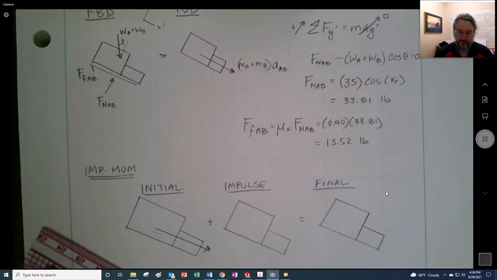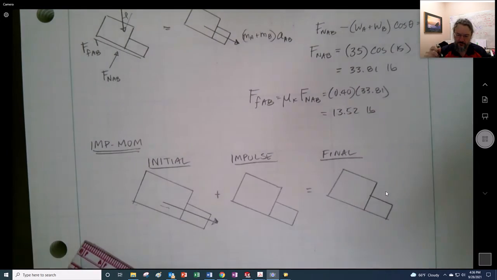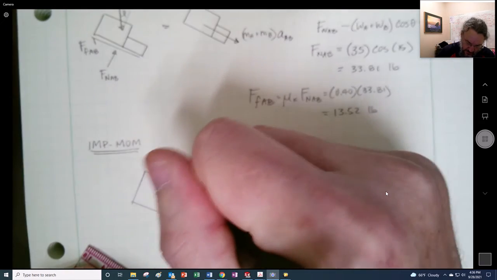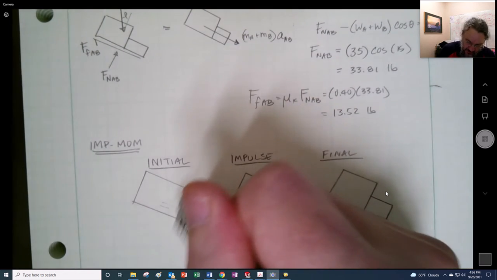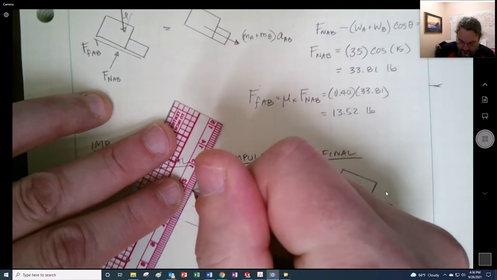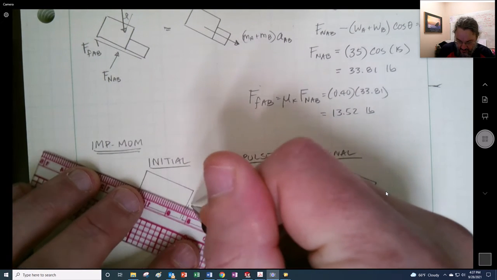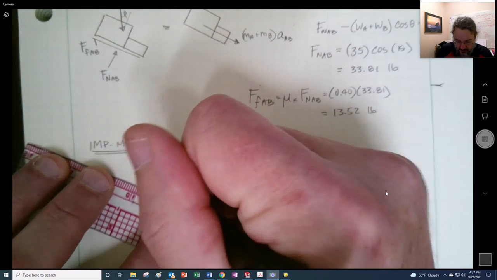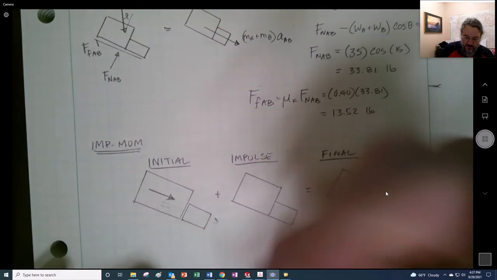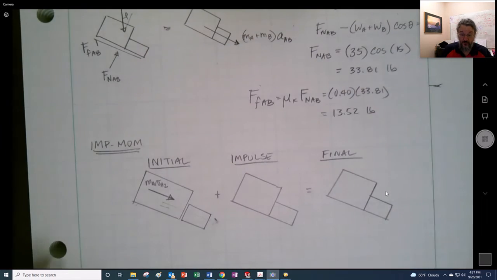Hopefully it's coming back. Okay, so what I wanted to say here is I kind of skipped a step. I don't like how I drew this arrow, so I think it would be okay if I put a little gap right in here. I think this won't be confusing. The initial momentum is only from this box. So this is going to be MA VA, which was 2, right? Now we're going to go from steps 2 to 3.